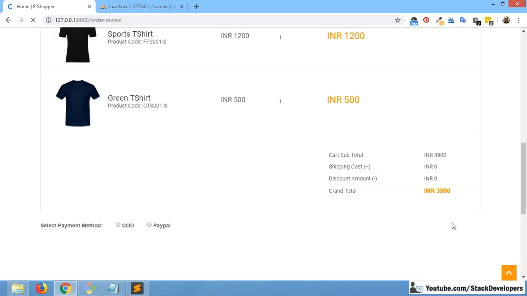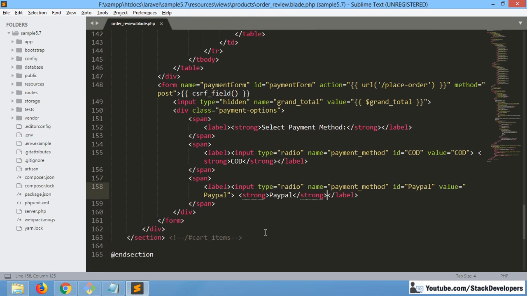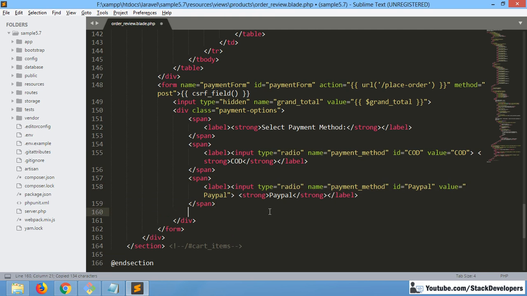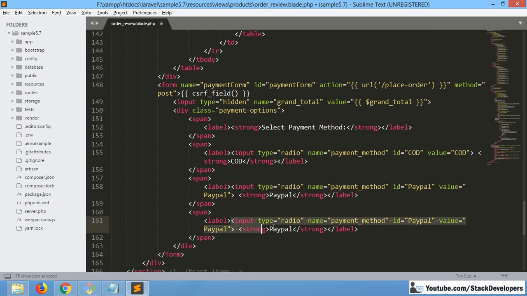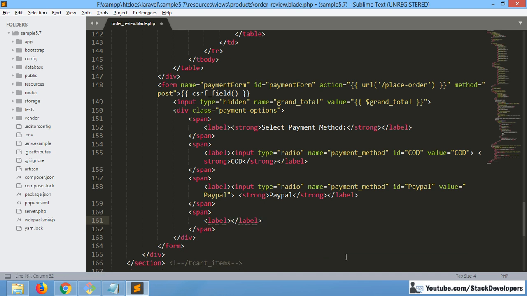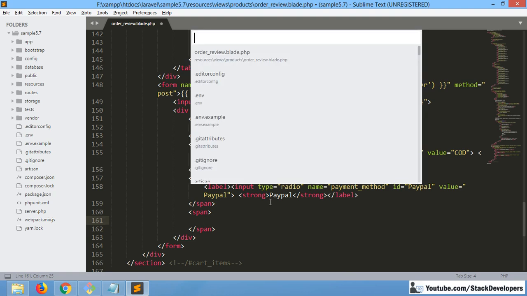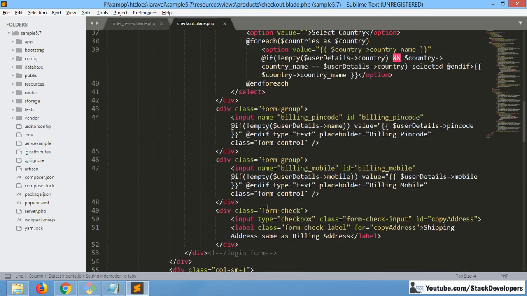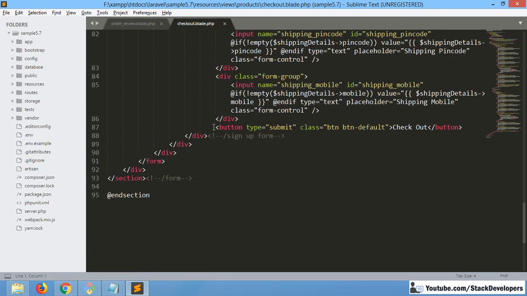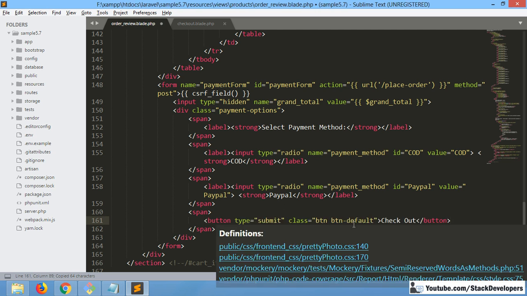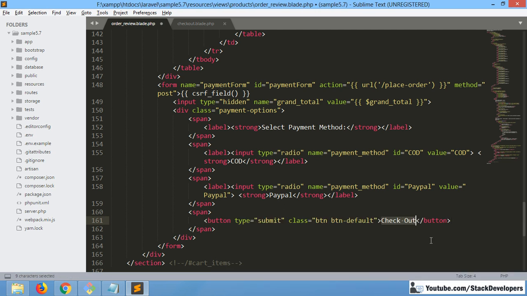Okay, so for the place order button, we will add the span, same kind of thing we will add here as well. Okay, so here we need to add the button itself. Label is also not required, so we can add the button here. We can see which kind of button we have added in the checkout blade file, and a similar kind of button we can add here as well. Okay, so see this, we can add this button like this, and here it will come like placeholder.